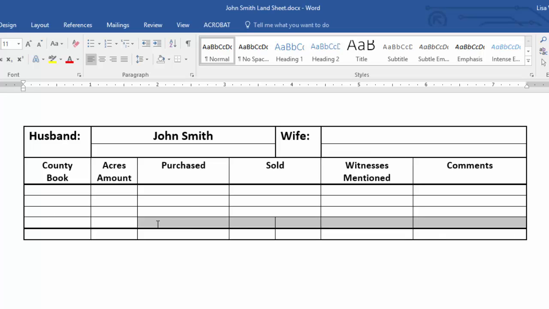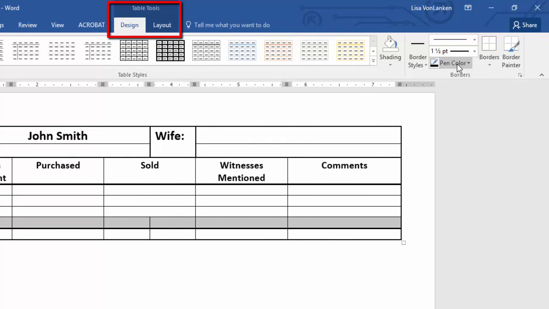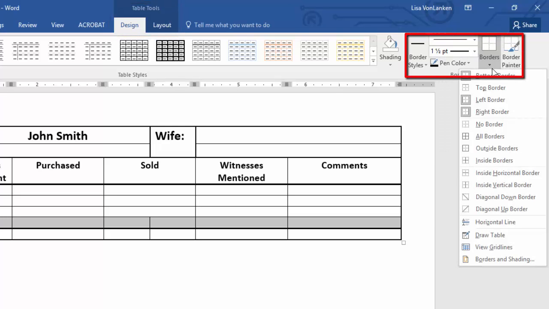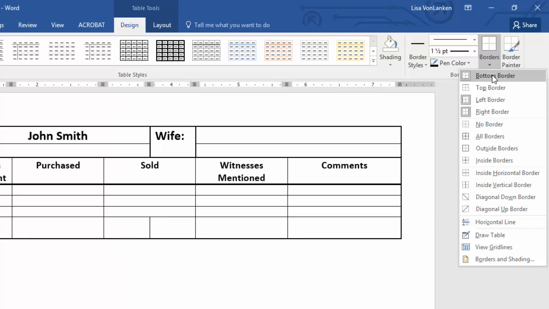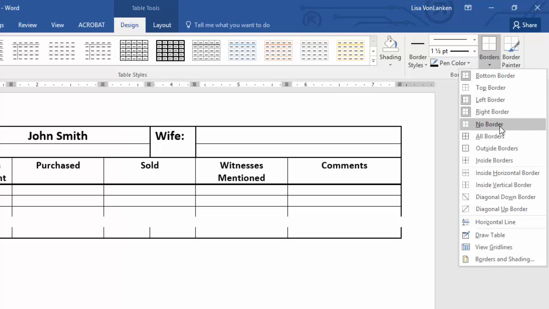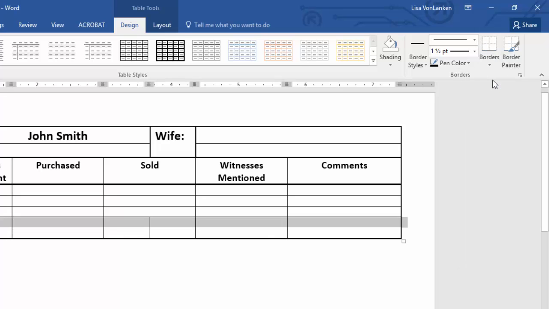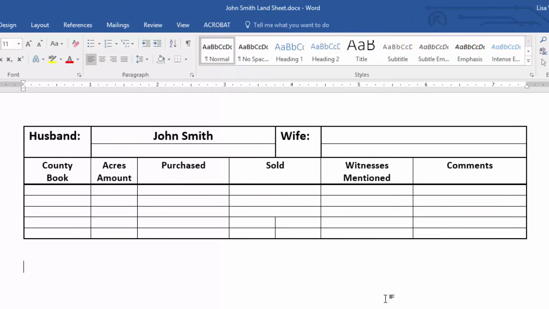To get rid of the border, I'm going to highlight the line. I'm going to come to my Design tab, back to where we were looking at borders earlier. And as I scroll down through the list, I get a little bit of a preview. If I turn off the bottom border, that means I've turned off all borders completely. As I go down the list, I might see if there's another option that's going to give me what I'm looking for. And right now I don't see anything, so I am going to turn off the bottom border. But then I'm going to go ahead and turn back on a 1/2 point thickness bottom border. And then that will give me the look that I'm looking for again.